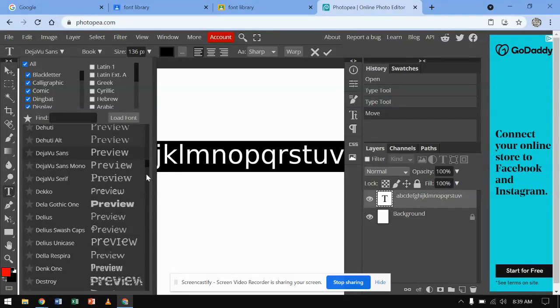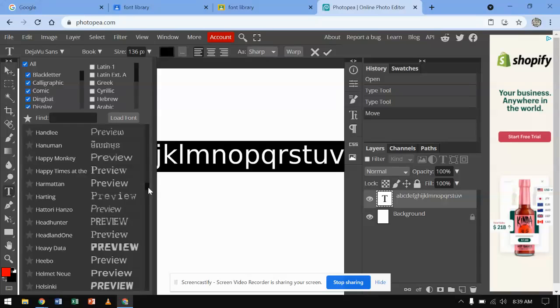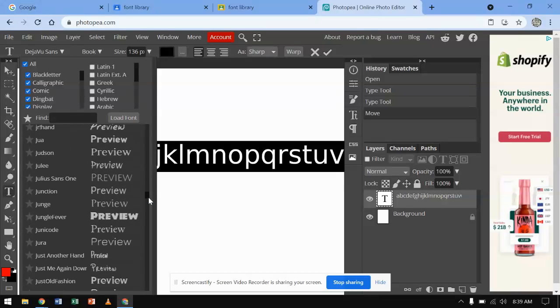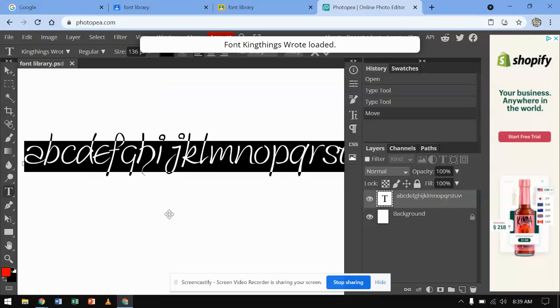I can pick a font and I'm going to make sure that it's a lowercase font. Some fonts are automatically an uppercase font. Like if you look at this Headhunter right here, see how that's an uppercase font? I'm going to avoid that one. See how this Heavy Data is an uppercase font? I'm going to avoid that one. But I'm going to keep going. Now you want to have a variety of fonts, okay? So look at this, it's a very interesting handwritten looking display font. I'm going to click on that one. I'll do that one first, okay?